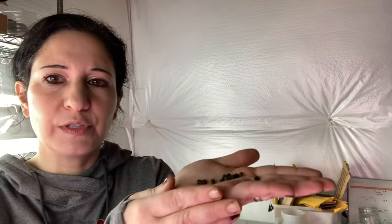Sweet pea seeds are very large — I'm going to show you some here, so pretty easy to handle. They're actually really easy to save from year to year, and today I'm going to be planting seeds that I saved from my own plants last year. Some people recommend soaking these overnight beforehand. I've seen lots of experienced gardeners who say they don't need to soak them, and some say they notice a difference. I'm going to be doing mine both ways this year because I want to see if it's really necessary, and I like to experiment.